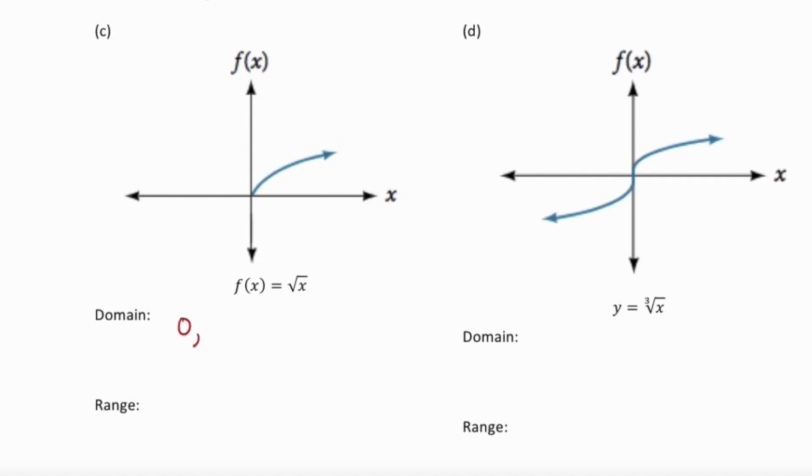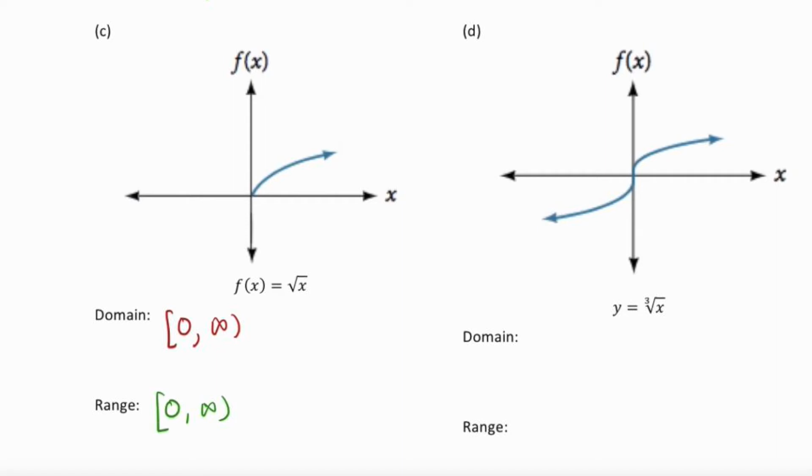And then this graph, if you notice, keeps going out to infinity. You can take the square root of 100 and get 10. So no matter what our output is, on the positive side, we should have some input. So this goes to infinity, and the 0 is included. Our range here, if you notice, there's no valid outputs below the x-axis, but above the x-axis, we can start from 0 and go all the way to positive infinity.